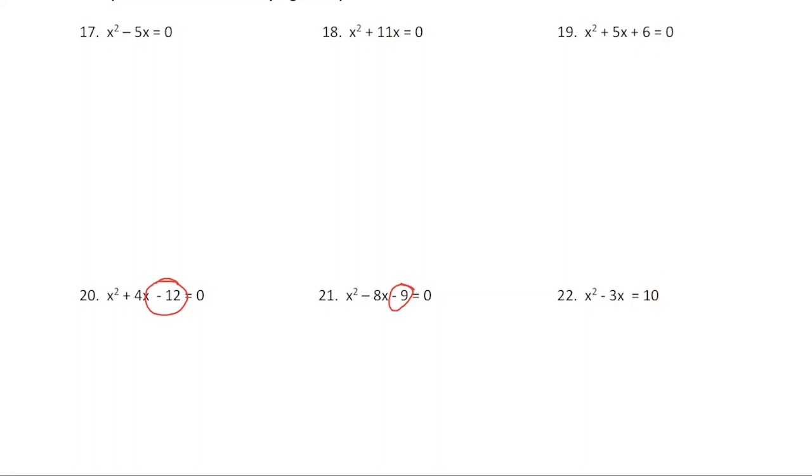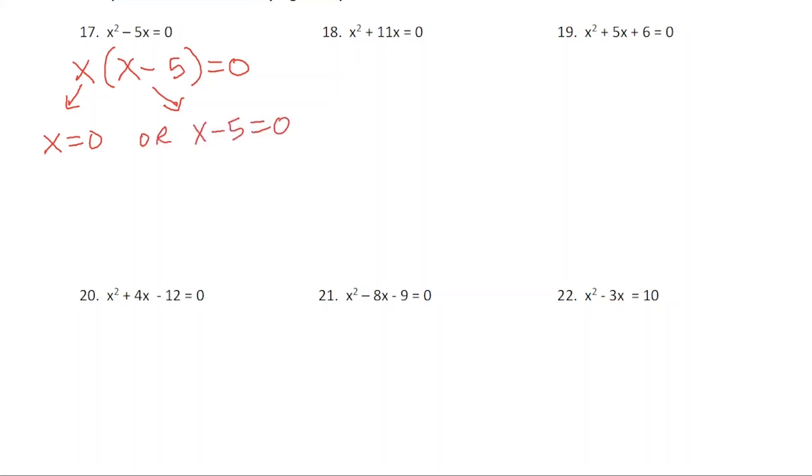So if I look at number 17, I notice that I can factor out an x as my GCF, my greatest common factor. That leaves me with x minus 5 as my other factor. Once you have a product that equals 0, we can utilize the zero product property to say that either x is 0 or x minus 5 is 0, and solve those individually. This one over here is already solved, so I'm just going to rewrite it. For the other one, we add 5 to both sides, so we get x equals 5.